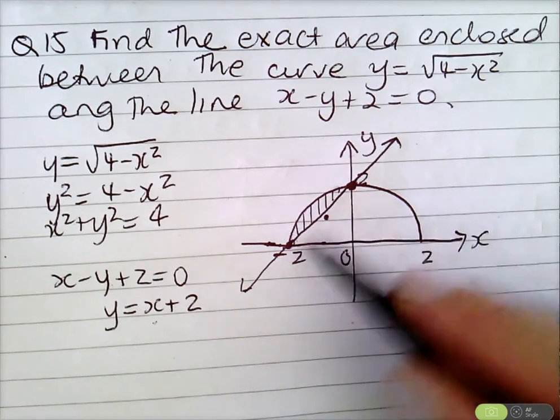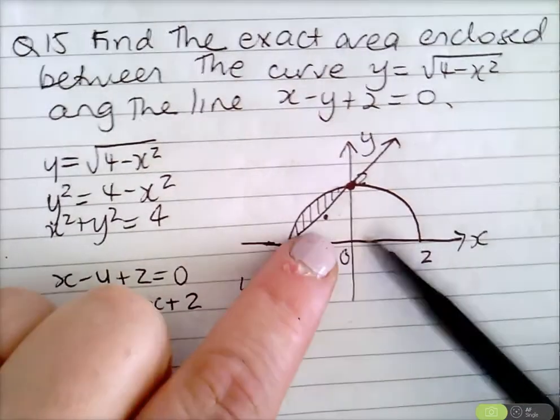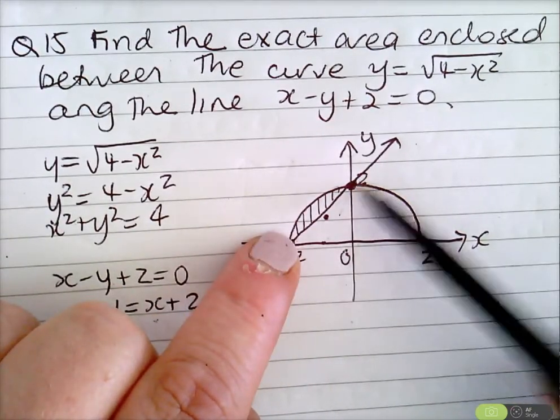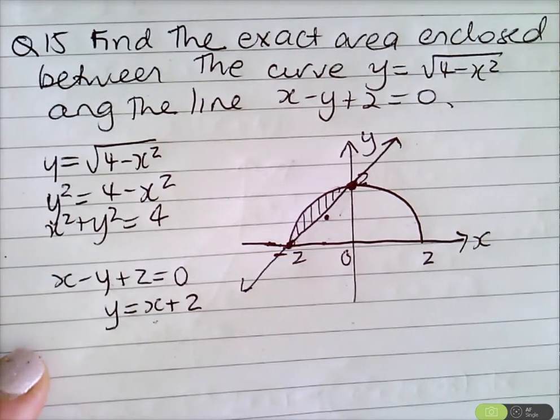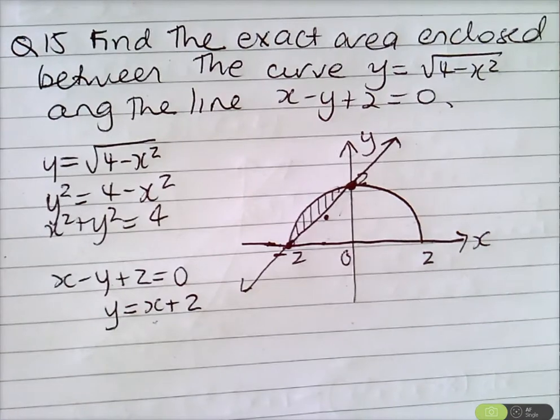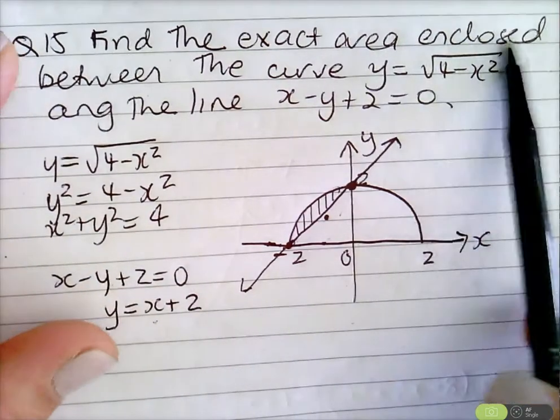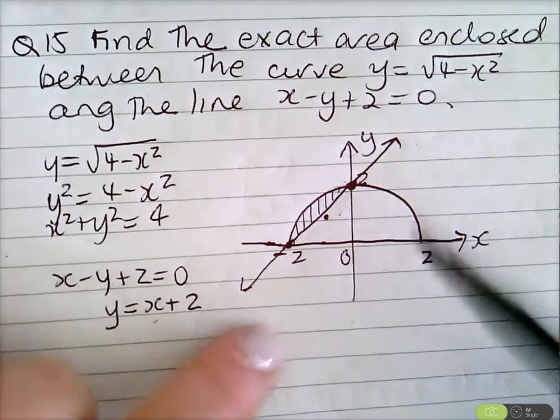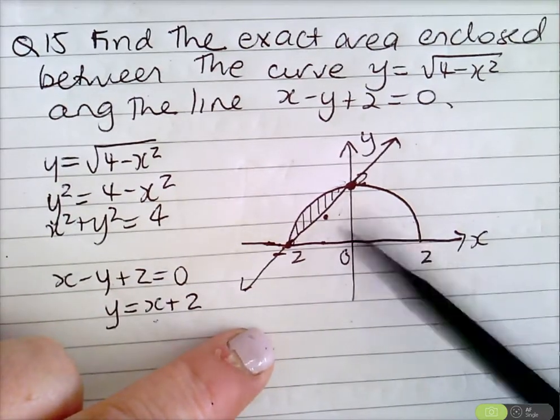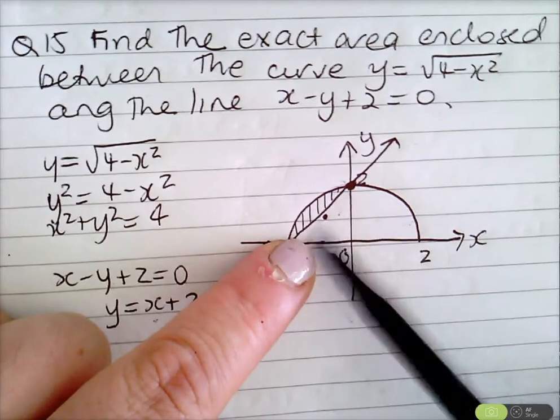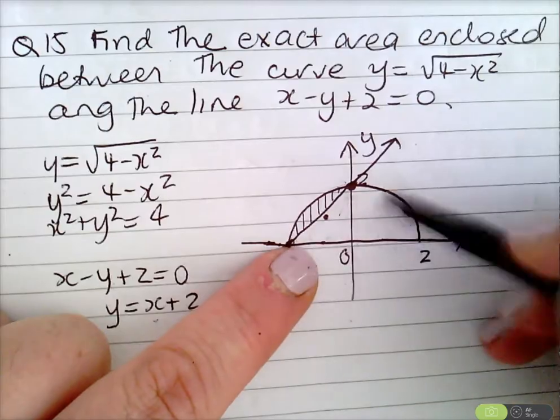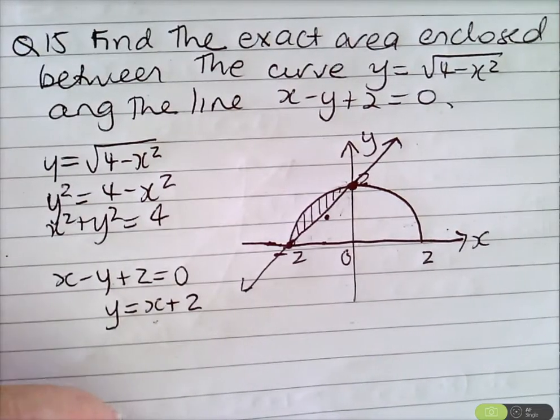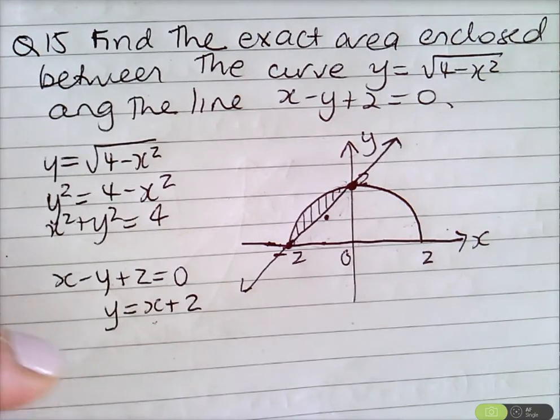No, no, no. You don't shade down here because that's enclosed between the curve, the line, and the x-axis. It's not asking for the area enclosed by the x-axis as well. They just want the area enclosed between the two curves. If you do down here, it is enclosed between the two curves and the x-axis. Do you see that? There's a curve, there's the other curve. If you shade in here, it's also bound by the x-axis, but they don't say that it's bound by the x-axis. It's just the area between the two curves.